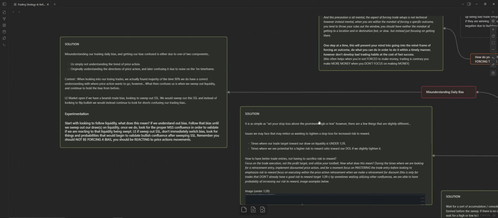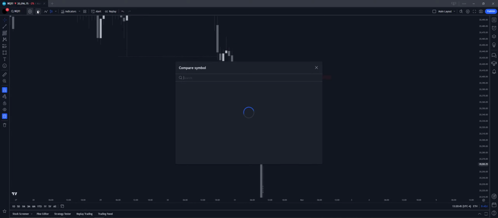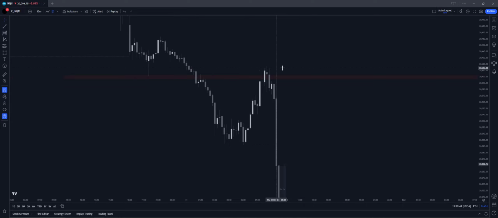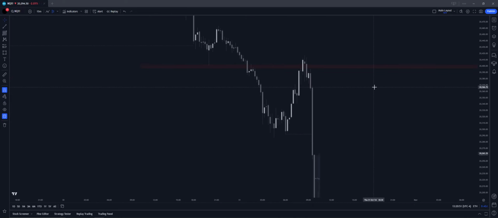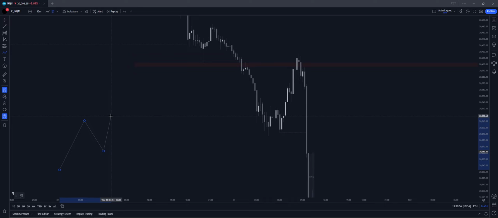So in simple terms, one thing I wanted to test was us sweeping out liquidity and immediately reacting to that liquidity being swept. I had times in the past where we would, for example, sweep out buy side liquidity, and instead of switching to bearish as I know I should, I would continue bullish and I'd get stopped out. So the one thing I was trying to and will continue to do is react to price action as soon as we sweep out liquidity. But remember, that says react. That doesn't mean force a bias.